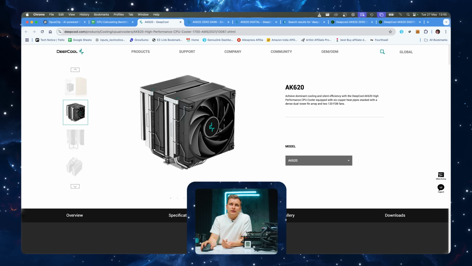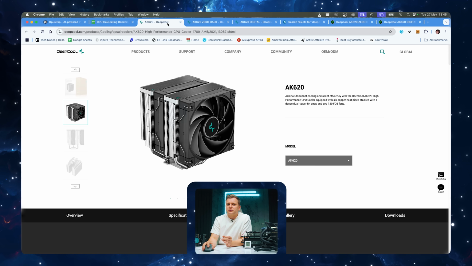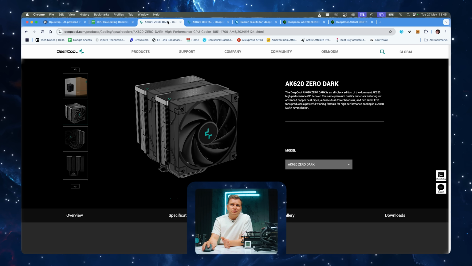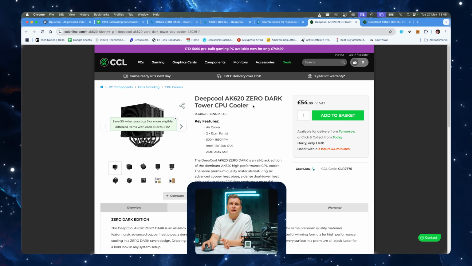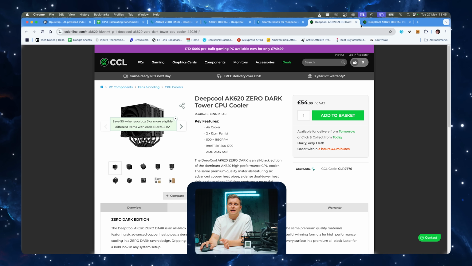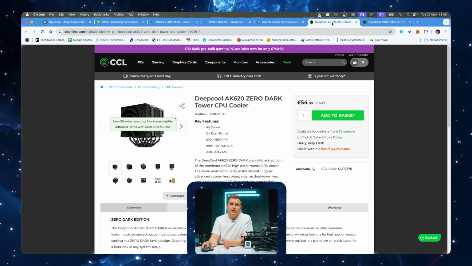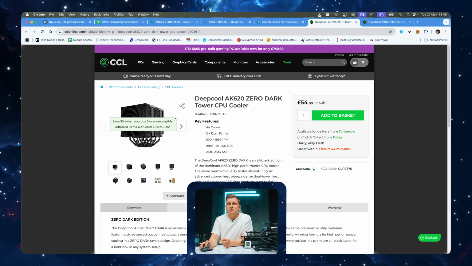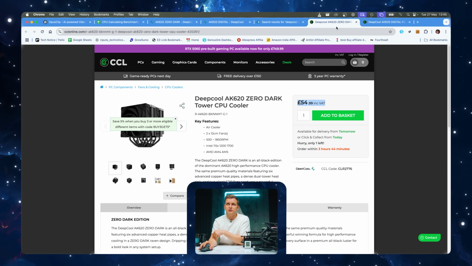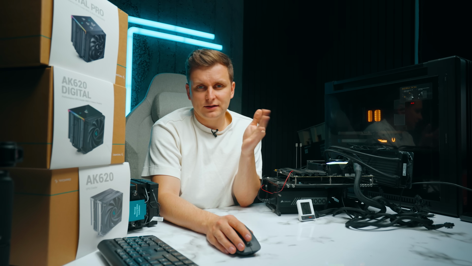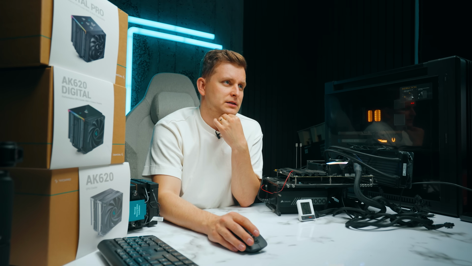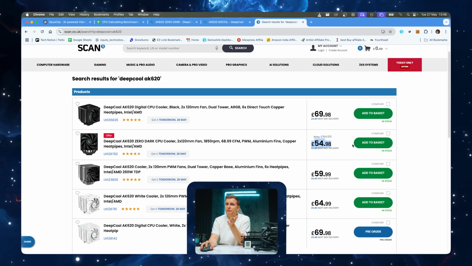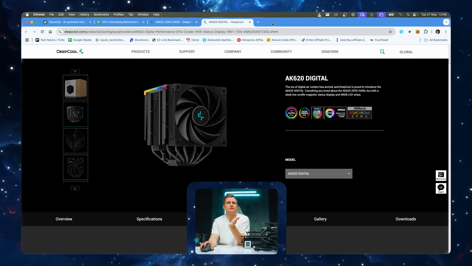This AK620, the silver one, I think it starts around $60. Then the black version, which we're gonna test in a minute, goes a little bit higher. Even though when I'm looking around here, I can see that the Zero Dark one is actually cheaper in the UK than the normal one. In Scan, it was, I think, $60, but right now the black version is pounds, dollars, wherever you're watching this from, if that makes sense. Oh yeah, there we go. Look at that, £60, whereas the Zero Dark is actually cheaper right now. So just have a look at the different deals on.